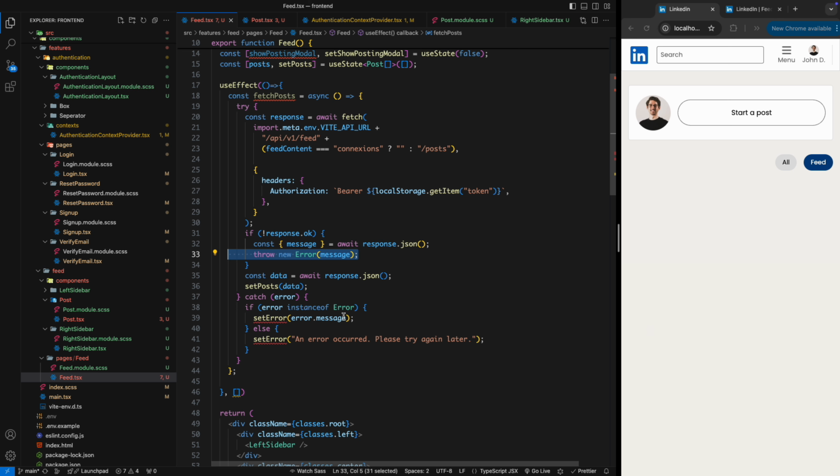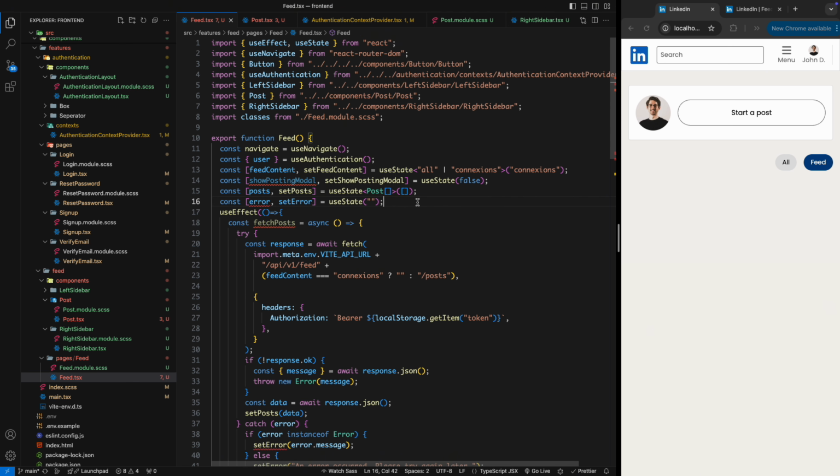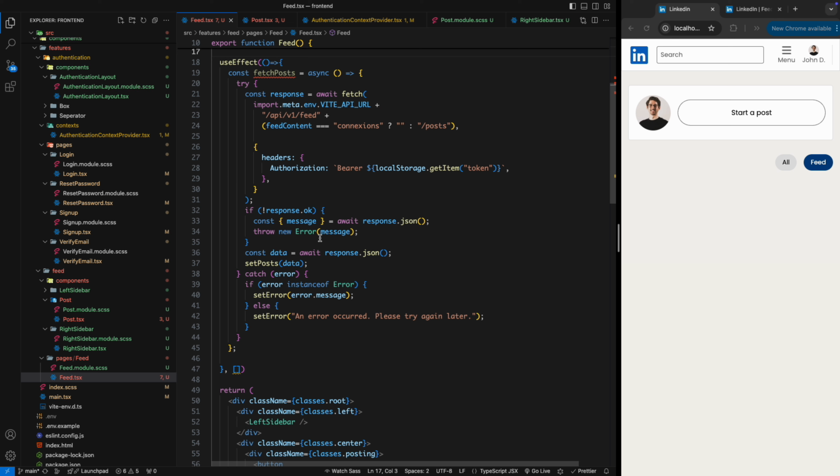Here we check if the error is an instance of Error, we set this error in our state, okay? If it's not the case, we set it with this random error message, because as you might already know, an error is not always an instance of Error. This is why we need this if to be able to get this error.message, okay? So we need to define this error message state, so it's going to be here. It's a simple React state, okay?